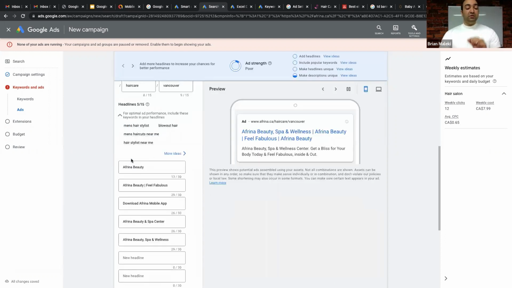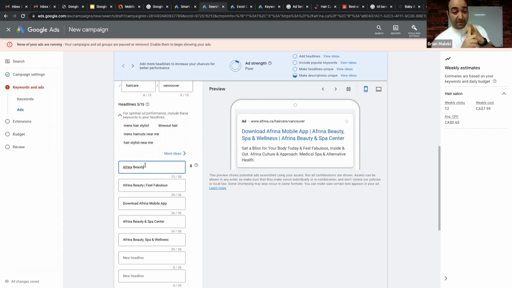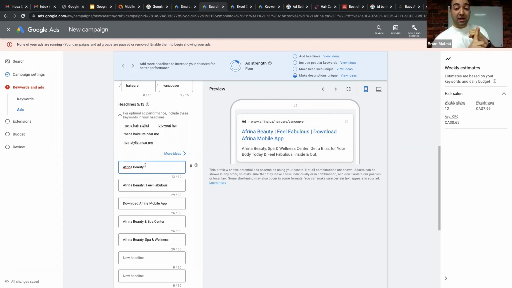So now this is one of the parts you want to spend a good amount of time on, to create eye-catching, attractive headlines. Your headline must follow two rules. Rule number one, must include your main keyword, which is hair stylist, hairdresser, hair salon.